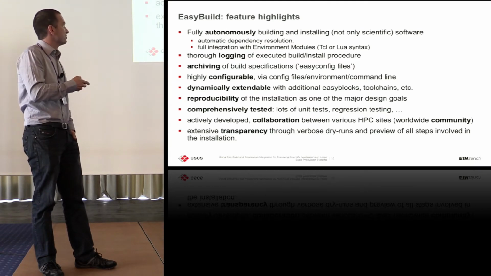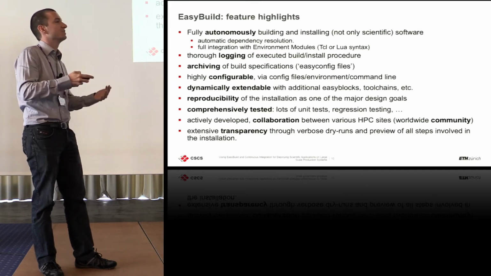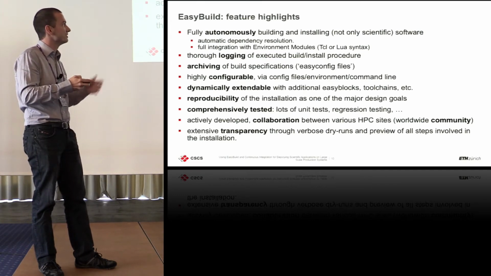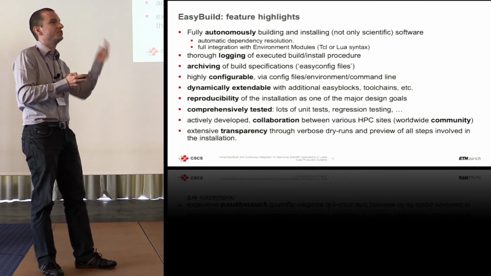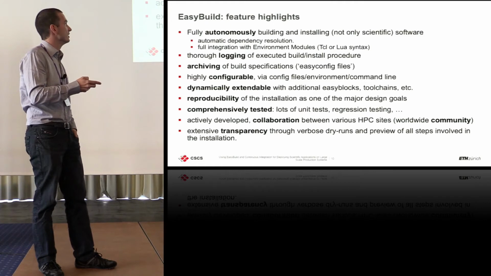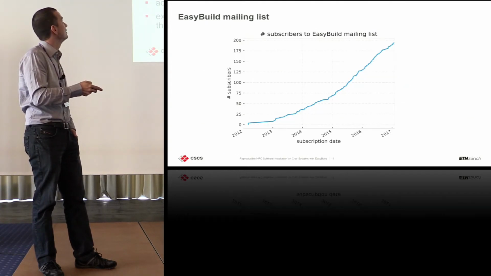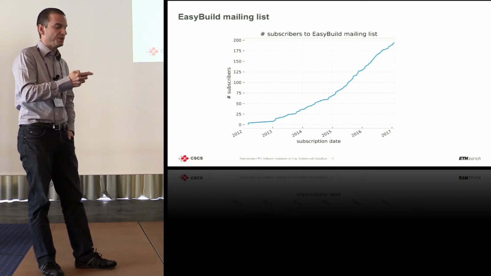So you have transparency, so it's not a black box. At first, of course, if you run it for the first time, you don't know what is happening, but you can use dry run so that it will show you the commands that it is running. And you can also go to the logs to see what EasyBuild is doing whenever you're doing a build.